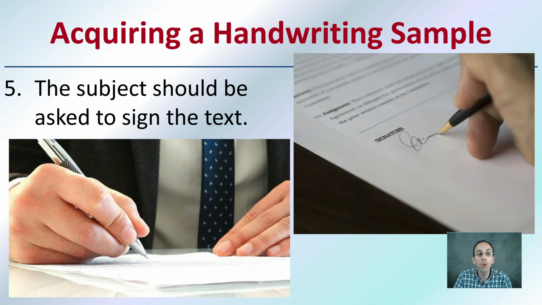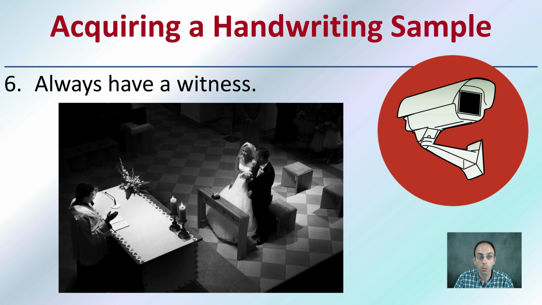Okay, moving on, the subject should be asked to sign the text. Well, this acts as that record to be able to compare a known handwriting sample with some of the letters or strokes that they may make, or some anomalies that they may make. This is also a good piece of evidence to have when you're looking at handwriting, the signature of the individual.